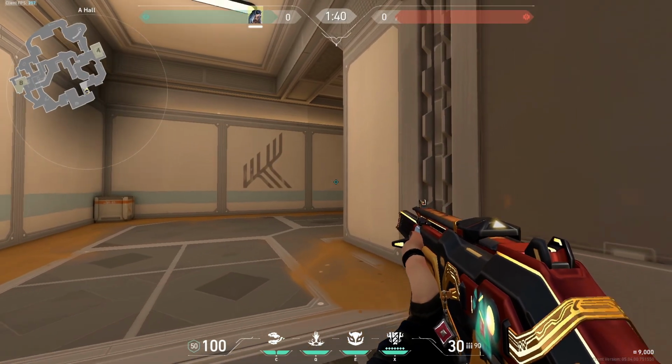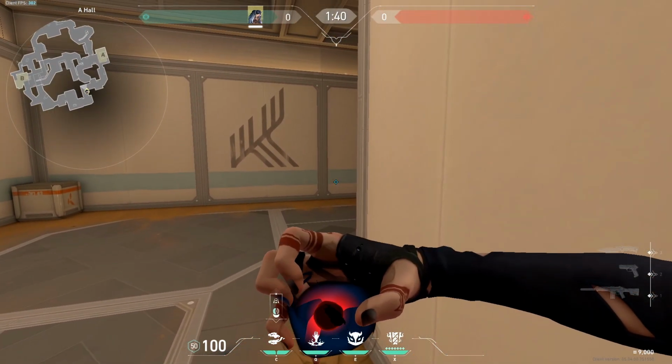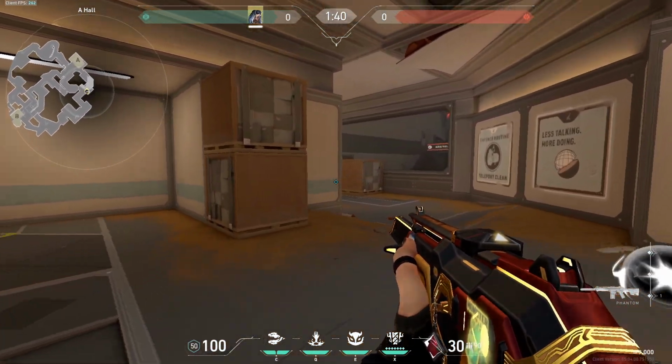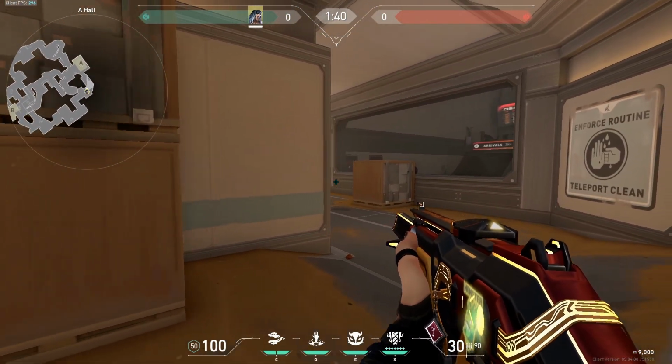So, let's take this into an example. Let's say we are pushing A main with our team on Fracture. What I will do in the beginning is use my Prowler here to push away anyone holding this corner. That means that we can push this area since my Prowler cleared it. If it connects to someone, even better, since they're blinded.